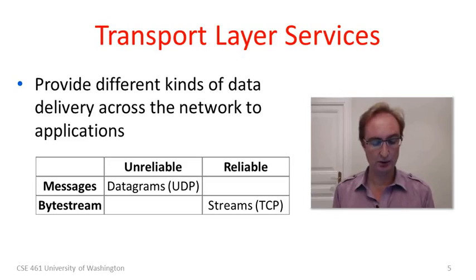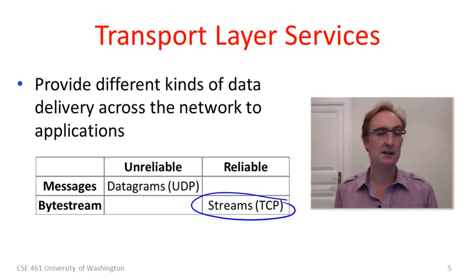Now, in the internet, we really provide two kinds of service for applications to use, two transport services. The common one you probably heard of is TCP. TCP is actually the protocol that implements one of the services. The service itself is a stream service. It's a reliable byte stream, a bidirectional reliable byte stream between applications. The other service that the internet provides is a datagram model where you send messages. That service is implemented by UDP.